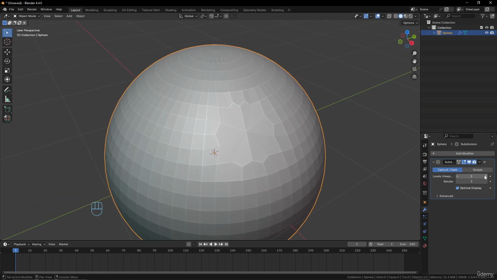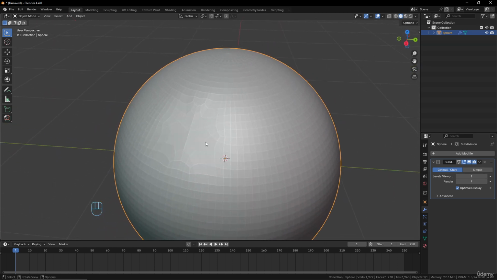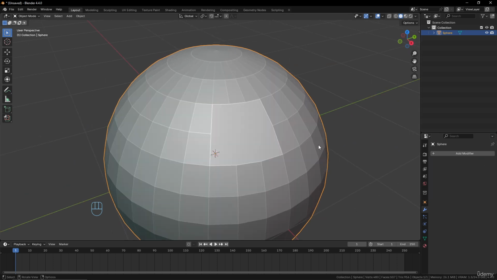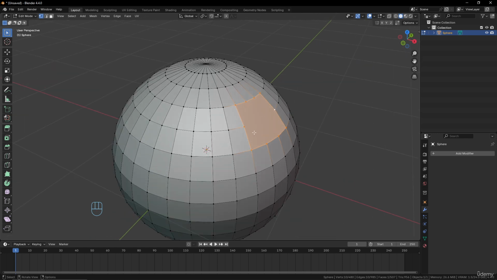So the subdivision will not work well here in that area. It will create a strange way to create faces here. So that's why it's important, especially when you model organic shapes, organic models, when you work on humans, when you work on animals, or everything that will deform or that you will want to smooth, it's important to model with quads especially. Mostly, when you want to model in a good way, it's important to learn how to model with quads.